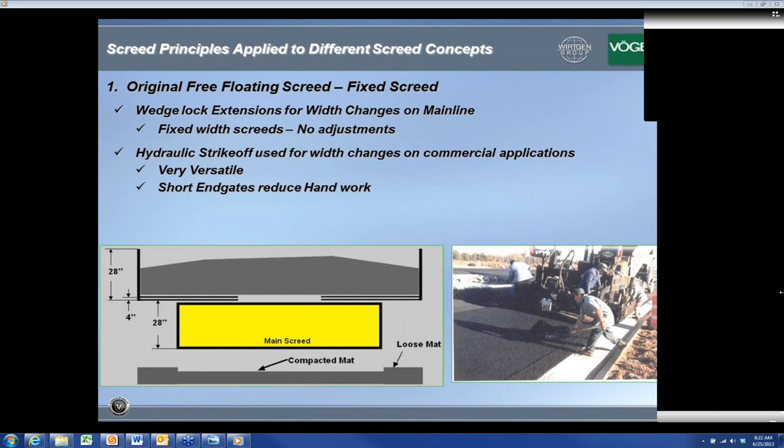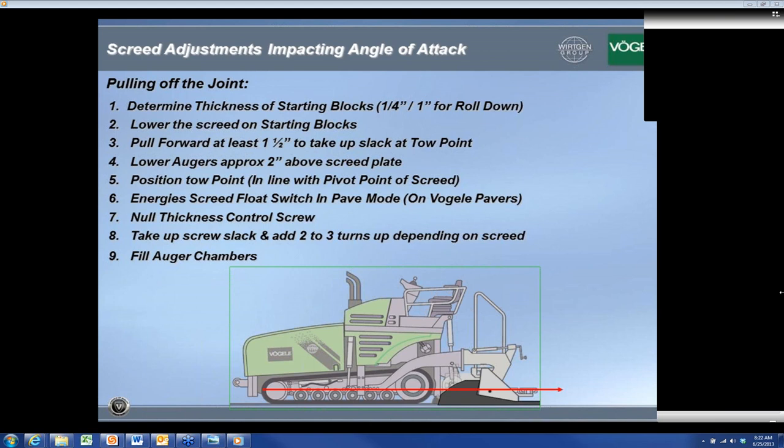Yeah. We said that segregation is one of the most important things that will change the asphalt content, change the asphalt gradation. So if we have a half-filled hopper and we have segregated mix in the hopper flowing under the screed, then the consistency of the mix at the point of pull-off will be completely different from the consistency of the mix as we move forward. That means the angle of attack will change because the interlock of the aggregate will be different because we have a different gradation as we take off.